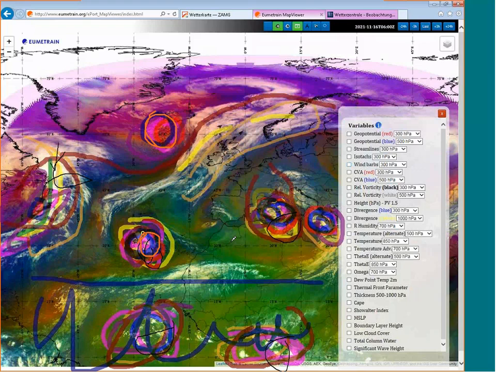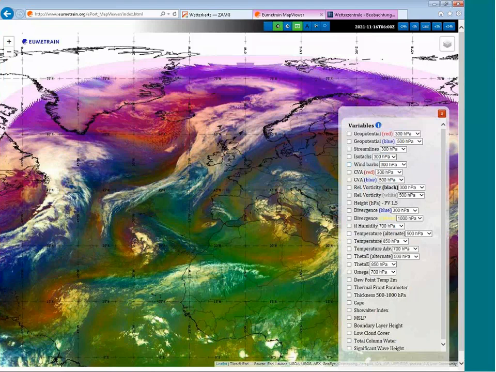Though it's almost winter, well, I pick out. Maybe I stop annotating now, otherwise we don't see the image anymore. What is the reason for convection in this area here? In the frontal area. Can you put it in the chat? What is the reason for that? Sorry, in the chat, not in the chart. Can you write in the chat what you think is the reason for convection here?